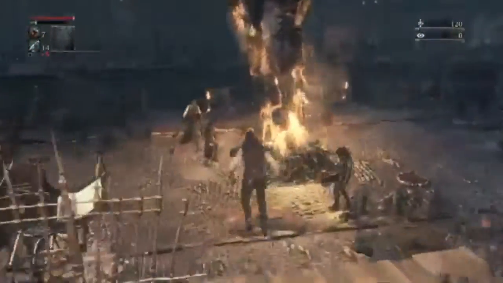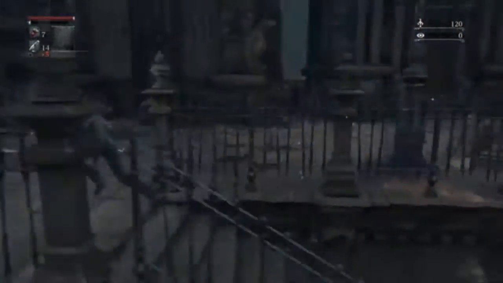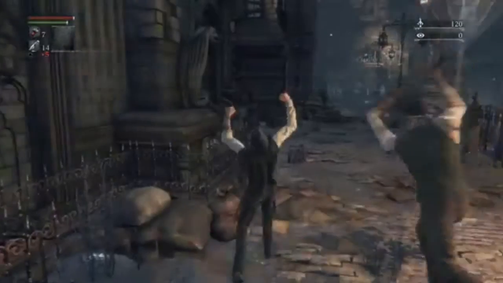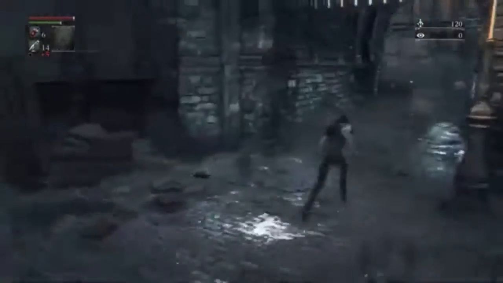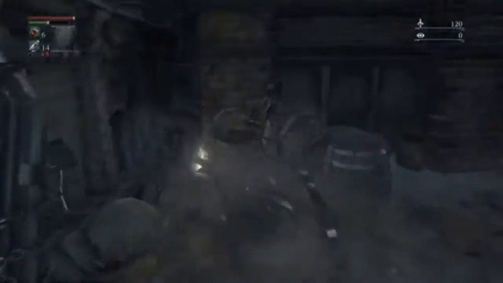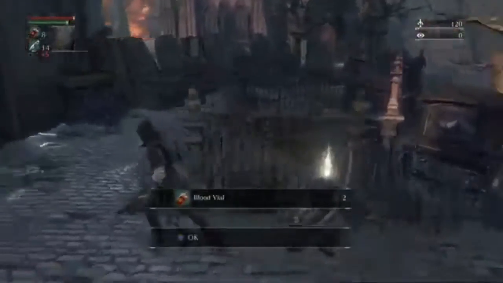So yeah, there's a few bloodstone shards that you can just pick up around the Yharnam. I'm not going to get all of those, but there's enough that you can just pick up that you can upgrade your weapon at least one time. And you can grind on some of the enemies that drop bloodstone shards if you want to upgrade your weapon more, but I'm not going to do that because it's not worth the time.